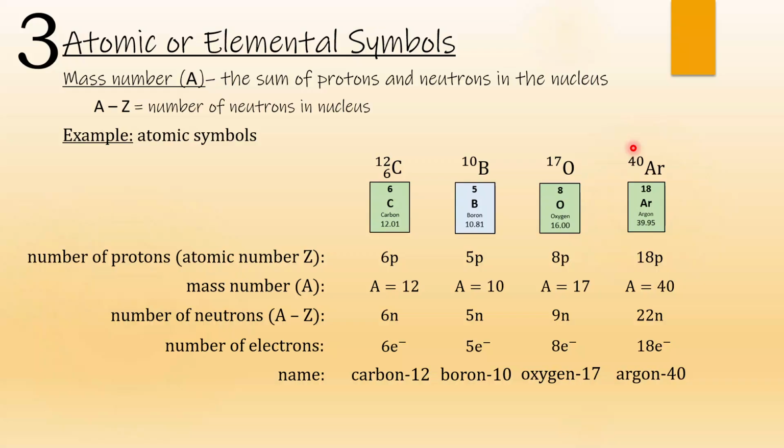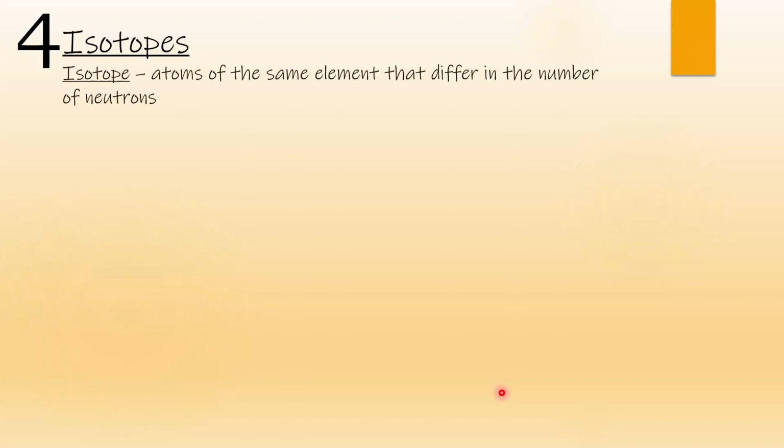One of the reasons for doing this, I believe I mentioned earlier, is that the number of neutrons at the nucleus might be different, even for the same element, but the number of protons has to stay the same. So this leads us to isotopes. This is where we have those situations where we've got different numbers of neutrons at the nucleus. So an isotope: atoms of the same element that differ in the number of neutrons. Now they're going to have the same chemical properties, but they're going to have different physical properties. And you can probably guess one of those physical properties is mass.